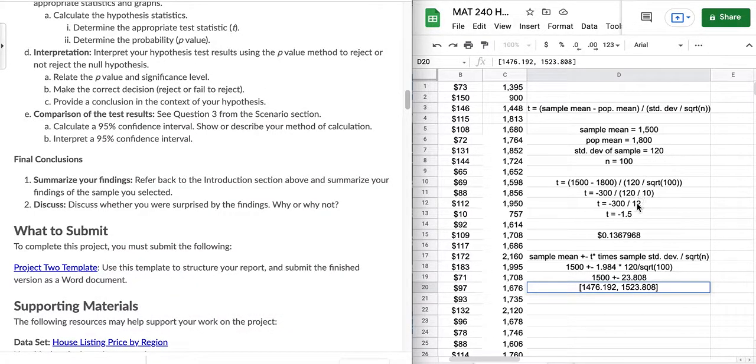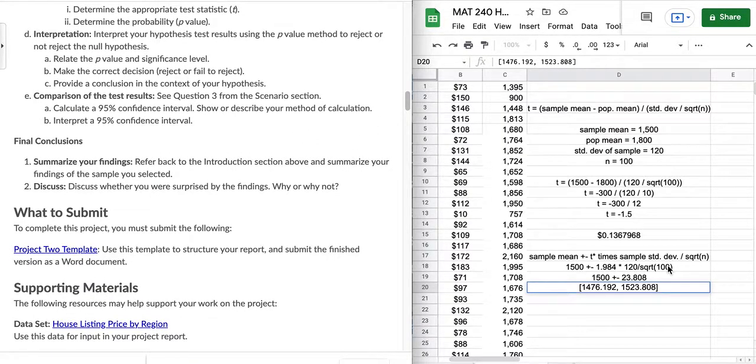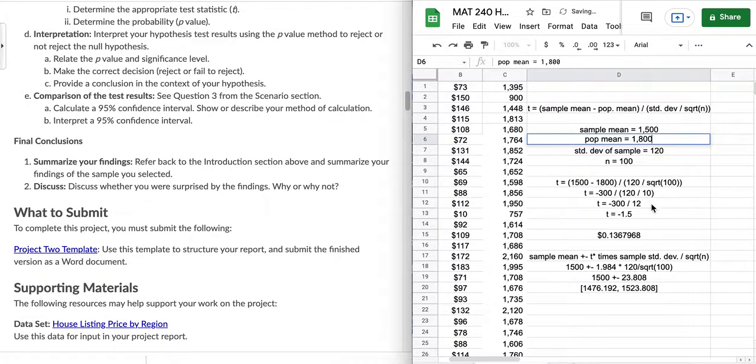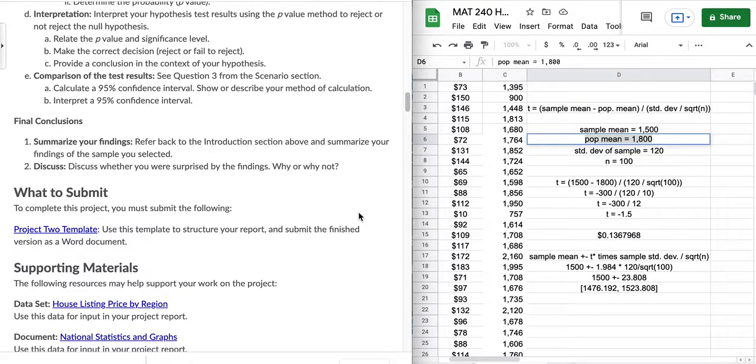But again, I made up these numbers. Everyone's number is going to be different because you're all doing a random sample from potentially all sorts of different regions. So what I would say for my confidence interval is, hey, the population mean is not in my confidence interval. That means I can say that there's a difference between my region and the national average. I'm estimating the true mean for square footage is somewhere between these two numbers. So my region is lower than the national average. That's what my confidence interval says.